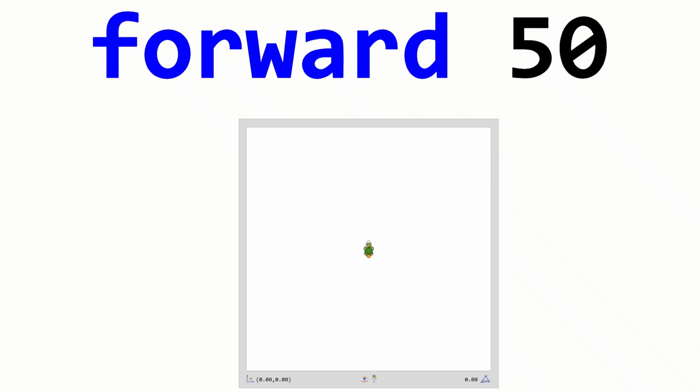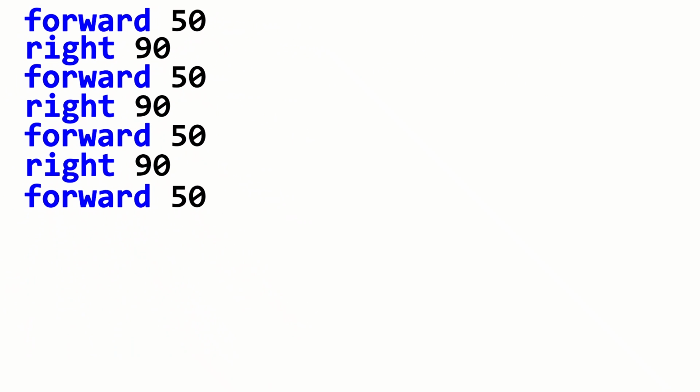So, in Logo, the turtle starts out in the center of the screen. He can move forward a specified number of units. When this program is run, the interpreter animates the turtle's movement, and the turtle draws a line wherever he walks. The turtle can also turn left or right a specified number of degrees. If we have the turtle go forward 4 times, and between those forwards have a 90 degree turn, the turtle will make a square.